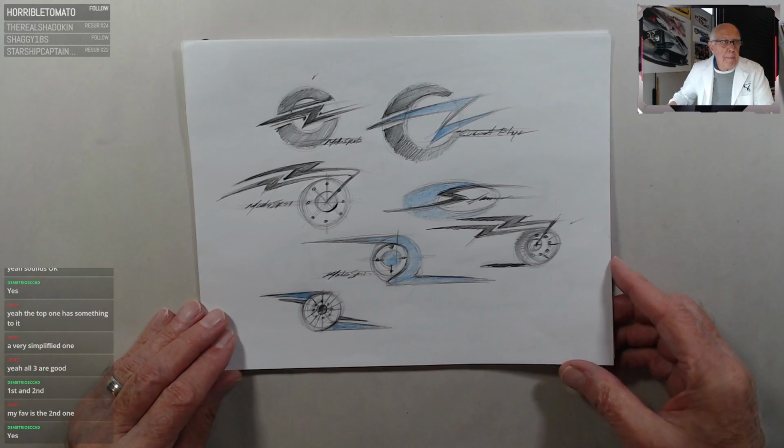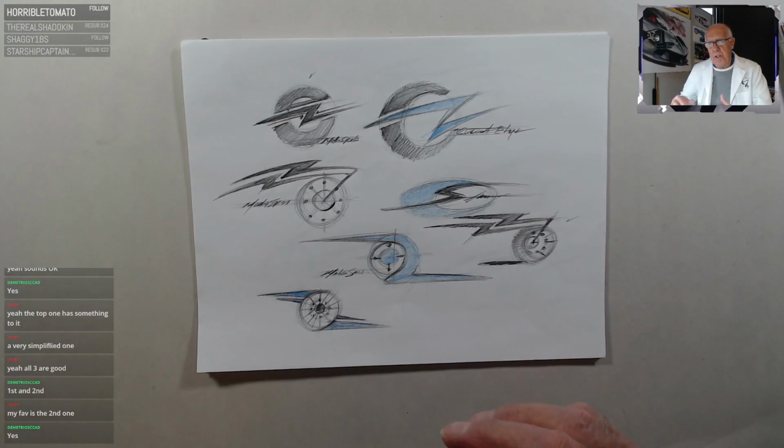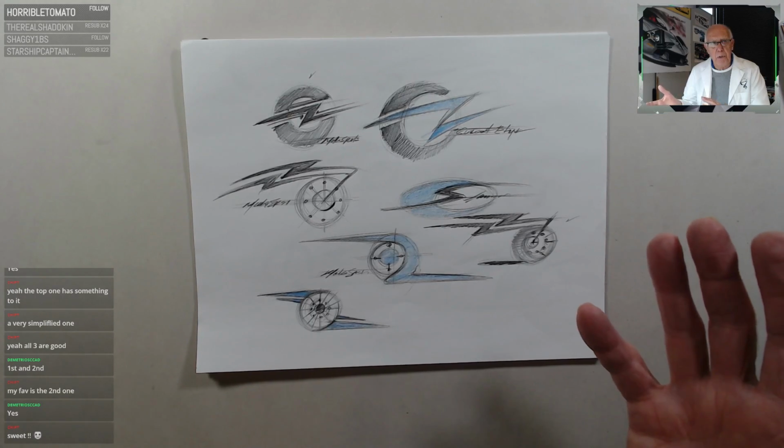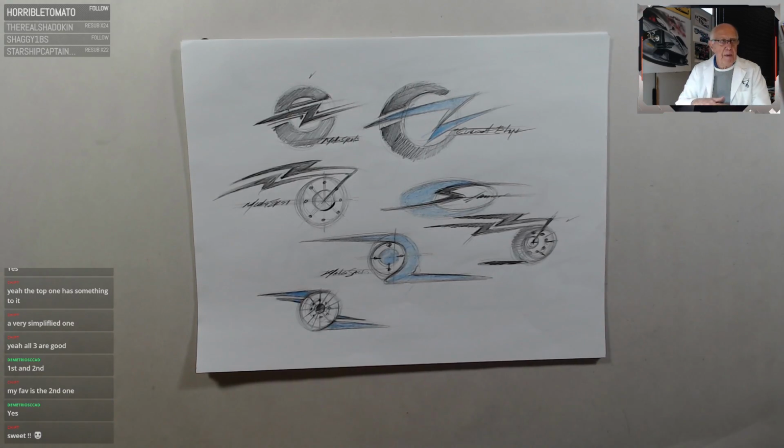And let me wrap it up here by saying the following. This might be the first blush at it. I don't know if I'm going to get back into it on Tuesday, this coming Tuesday. We might get some feedback from the client, and if we do, I'll kind of go into a phase 2 and bring up the speed. If not, I'm going to change gears maybe on Tuesday. I'll probably take some time to get some feedback. I'm going to call this phase 1, then we'll go back into e-motorcycle logo concepts phase 2, and bring these back out and review them and go back and refine the sketches, or the feedback that we get back from the client.